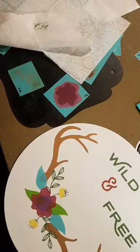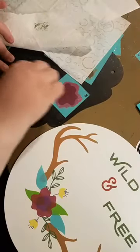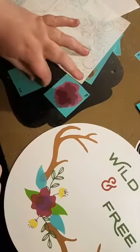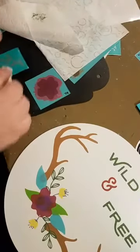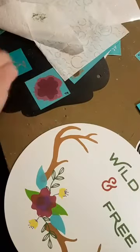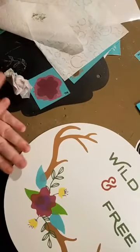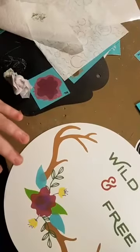So what was great about Couture is that it made me a designer. It made me artsy and craftsy, and it allowed me to have pride in what I was doing, what I could accomplish, and what I could make, and I got to share it with other women and other men. There are a few men who really enjoy Couture. I have one of them on my team. And I got to allow them to be proud of the work that they're making.